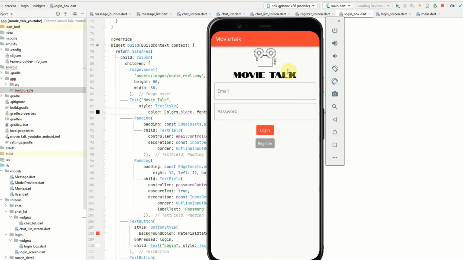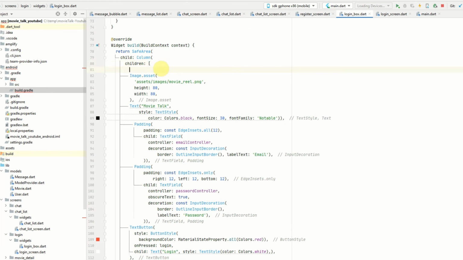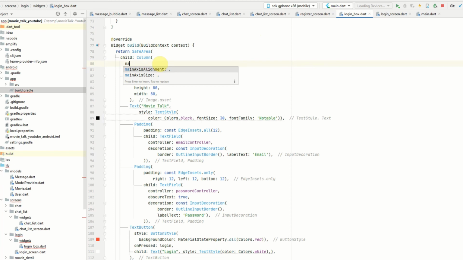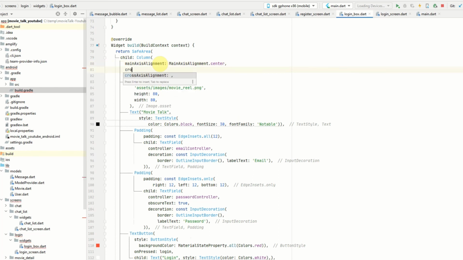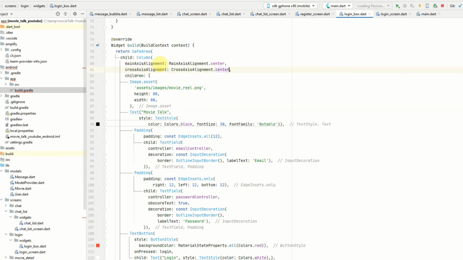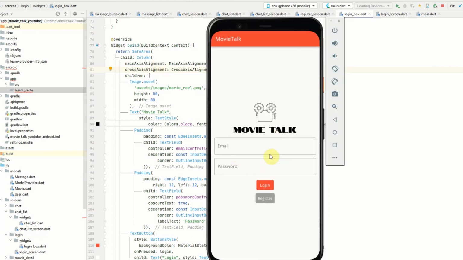So I've just run the app. I've noticed the alignment isn't correct here. So I forgot to add the alignment in the login box. So if you go to login_box.dart, and then in this column here, we just need to add mainAxisAlignment, which is MainAxisAlignment.center, and then crossAxisAlignment.center also. Then if we reload the app, we can see it's now in the center.